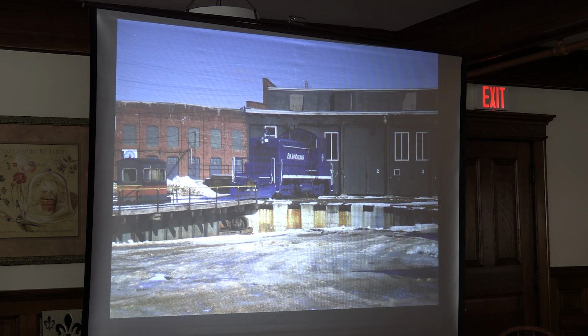So here we are at Waterville, Pan Am's lone SW1, 007. Must have been a James Bond fan who numbered it. Pan Am had gotten, in 2008, 2009, they bought 2 former Berlin Mills SW1s, and they quickly flipped one to Larry's Truck and Electric out in Ohio, and they kept the second one as the Waterville house switcher. So it never went out on the road. It was just used by the mechanical department to move power in and out.